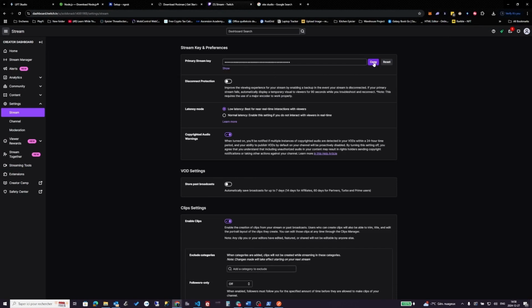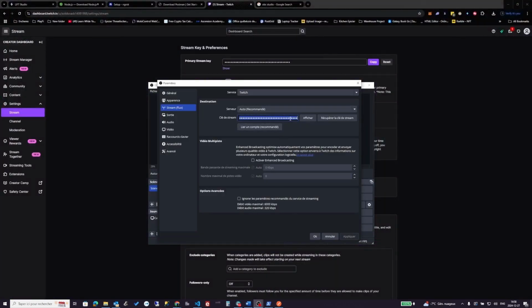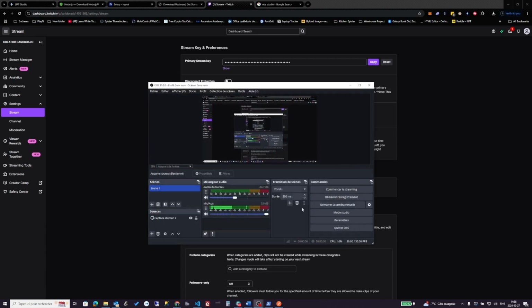You can just copy it and go back to your OBS and paste it, apply, okay. So it's very simple. I choose the screen that I have in front of me to put my stream on it. If you have a game, it's the same logic. You just capture the screen you want to capture and just stream it.